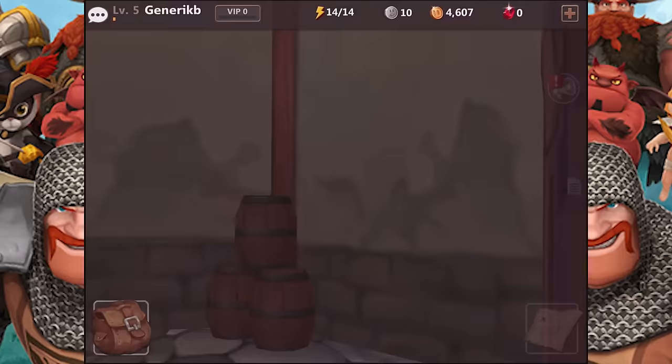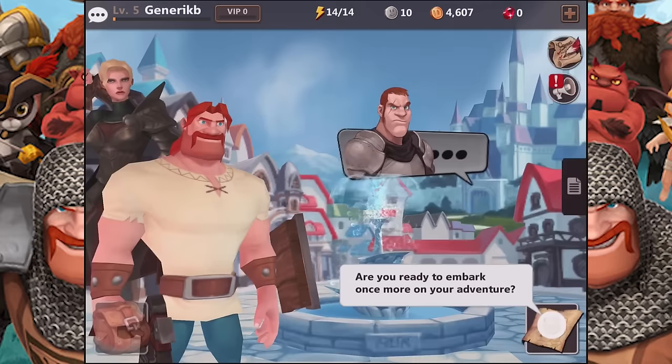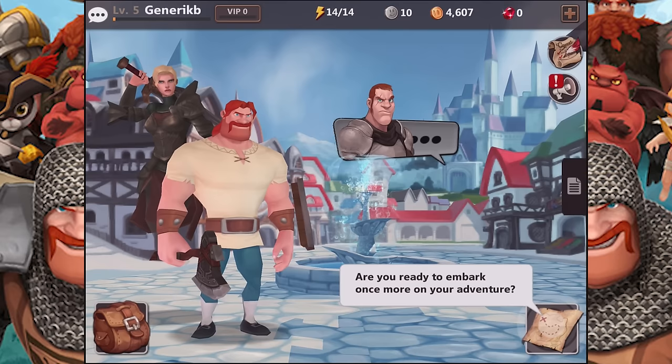Seems like the old smithy hasn't lost his touch. Did he tell you upgrading equipment requires surplus equipment to be used as materials, right? Yeah. Are you ready to embark once more on your adventures? I am going to do it in the next episode. Guys, I think we may have found a pretty awesome game. How about you? What do you think?